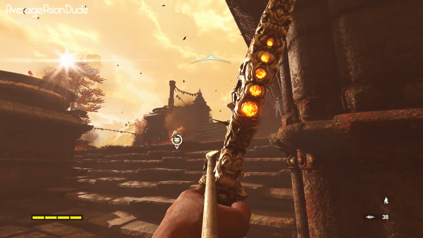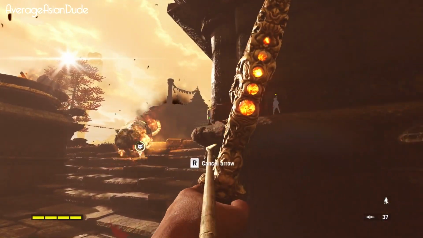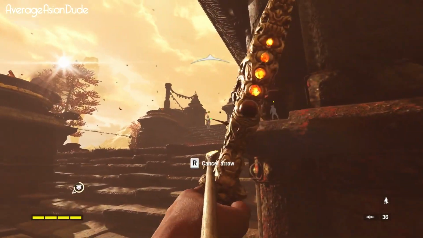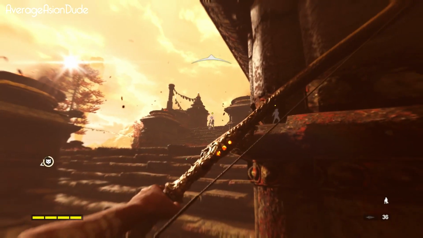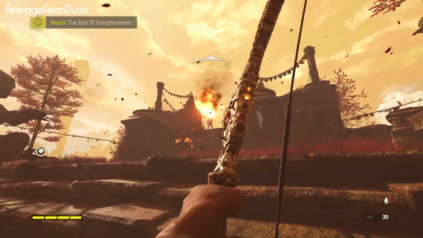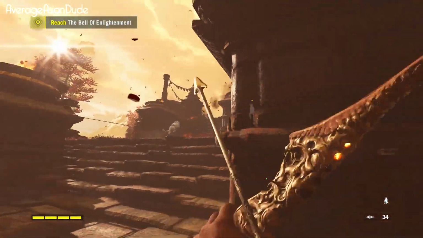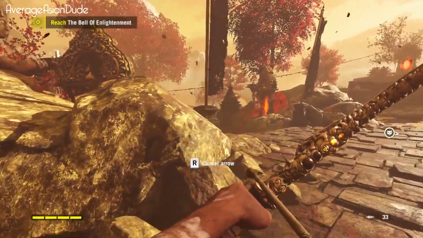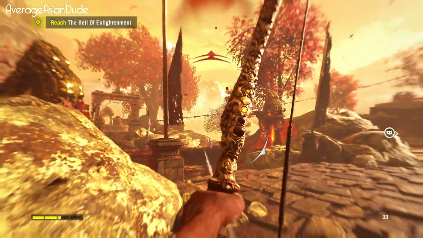Alright. There's one more guy there. One more torch guy. I'll try to go for headshots. This guy seems to be able to withstand a lot of damage. There's an archer behind us. Oh shit.